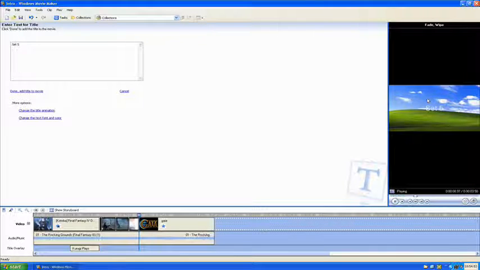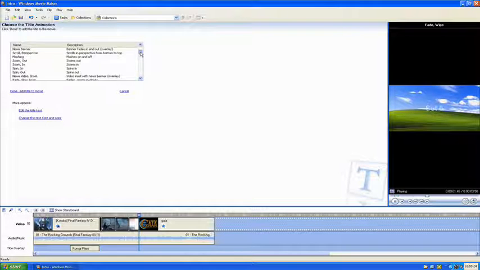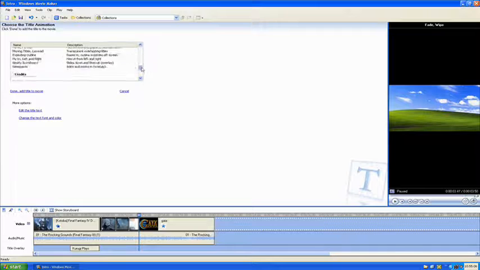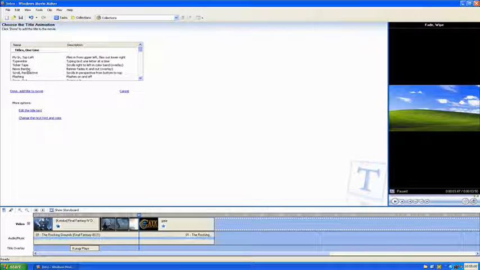It's not going to show it because Hypercam is weird, but that's where you would see the preview of your title. Then you can either just go ahead and add it, or you're probably going to want to fiddle with it some more, so you have more options down here. You can change the animation of the title. There's lots of different animation options. For my intro, I use the news banner animation, which just has that little bar at the bottom with the set number on it.